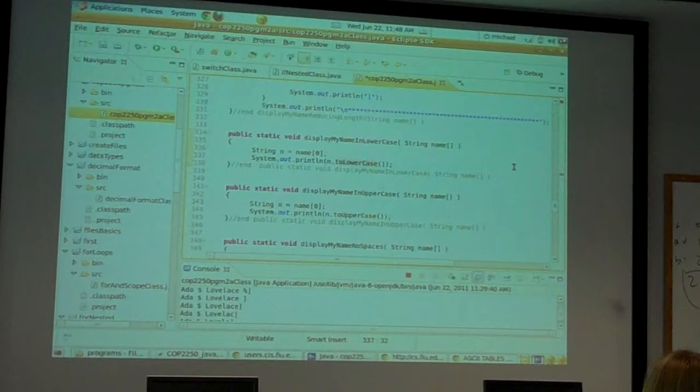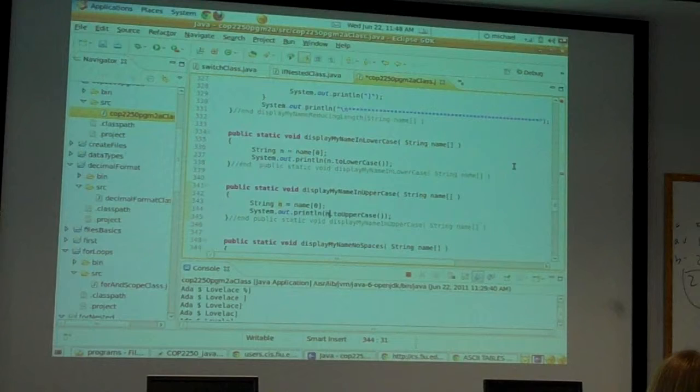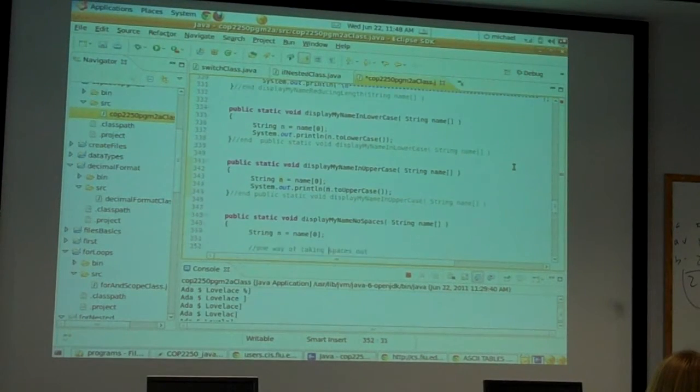So that's all you needed to do. And this method will take the string, print it out, lowercase. Simpler than that, we can't make it. Okay? The next guy was the uppercase, so it's exactly the same thing. So you go onto the string and it says, go ahead and process this in uppercase. Can't make it any simpler.